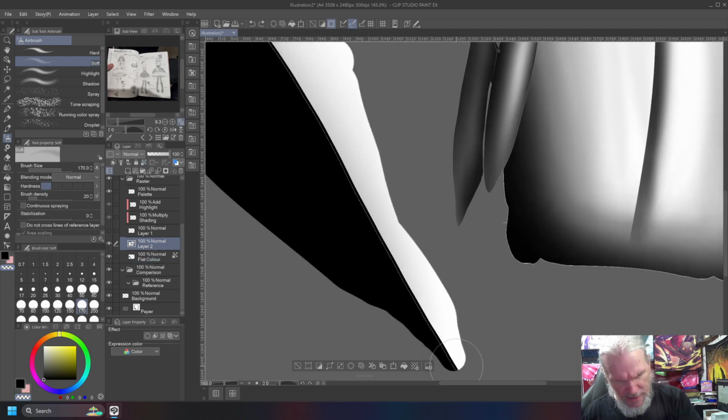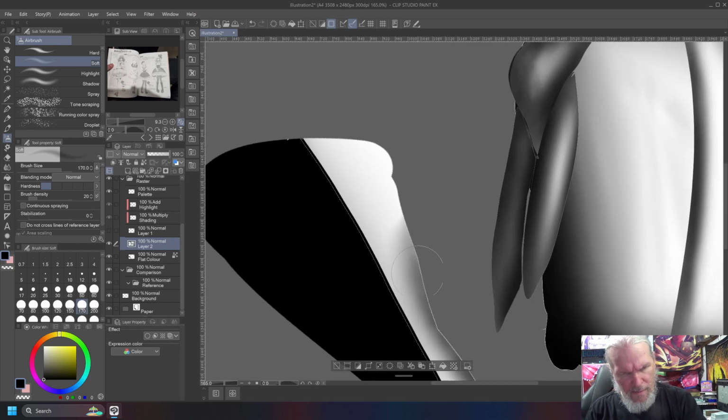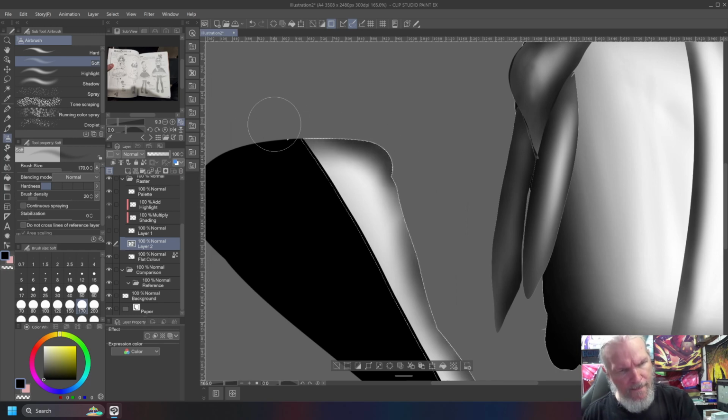Okay, let's come up to our layer 2. Well, we'll go around the edges. We'll go around.